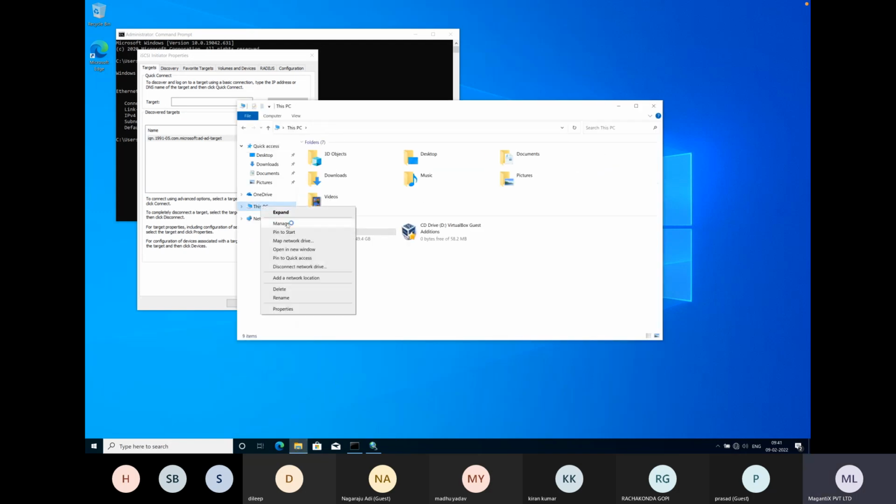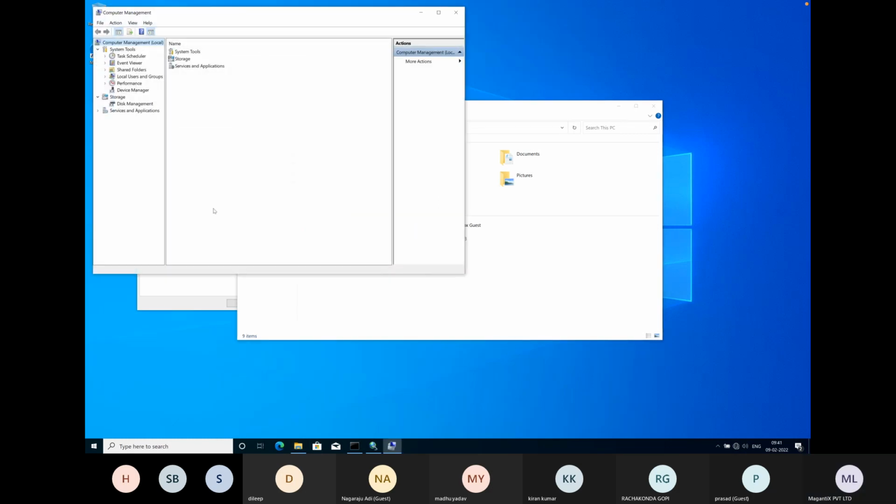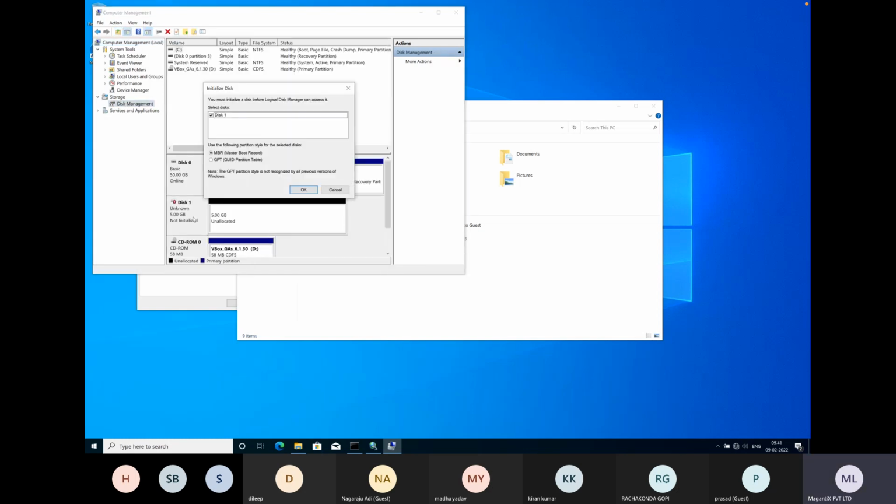This PC, manage. See here, you will have disk management. And do you see this 5 GB disk appearing here? Yes, no. This is uninitialized. So this is how you can present a disk.